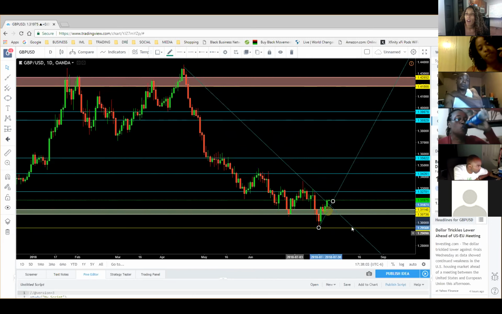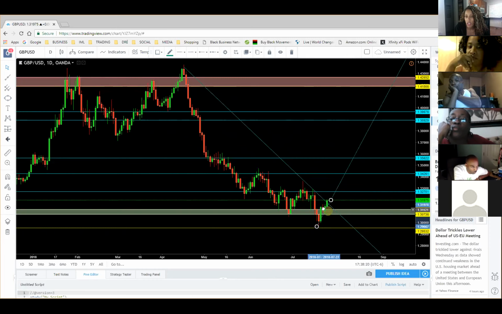Still practicing with that. Now here's the thing. You do have to make adjustments, right? Yeah. So now if that has proven itself to be the demand zone, you need to make an adjustment, because where price would go now is going to change.